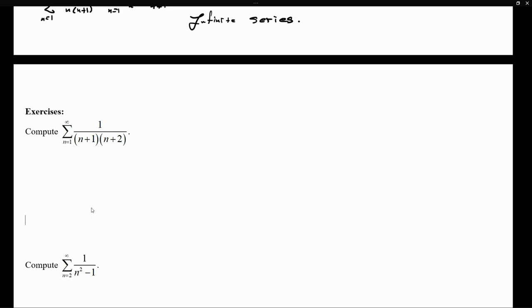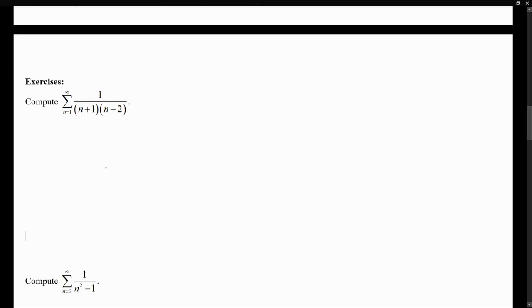So let's take a look at example number 1. Let's compute the finite sum here. Well, notice, if we have an expression whose denominator is composed of multiplication of two factors, which in this case are n plus 1 and n plus 2, this might be a good candidate for us to try to rewrite to see if the sequence can fit the definition of the telescopic series.